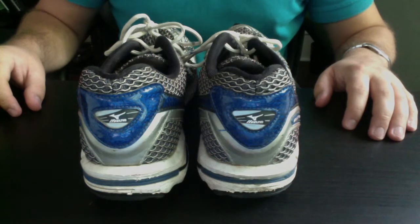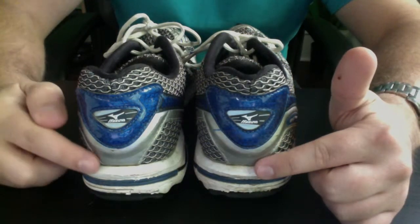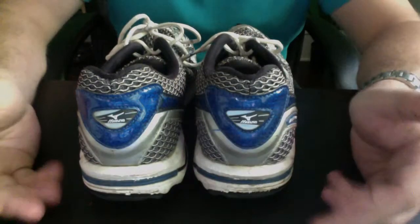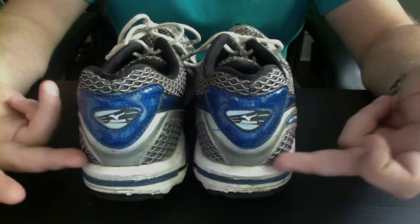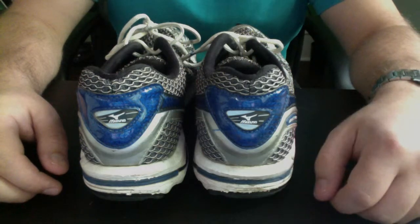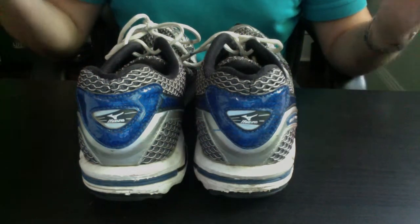The last thing we're looking for is the heel check. Place both shoes in front of you and look at the back of the heel. As you can see, one heel is lower than the other — it's not by much, but you can see the difference. If you can see any difference, even a slight one, it's too much. Both heels should be exactly level with each other. If not, and you're getting brand new shoes, ask for a new box of the same shoe — they might look at you funny, but make sure that what you're going to be walking around in for the next 400 miles is good. You don't want to be walking around on a poor foundation — it's going to throw everything off.